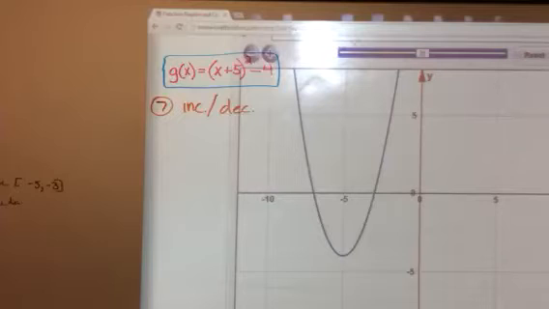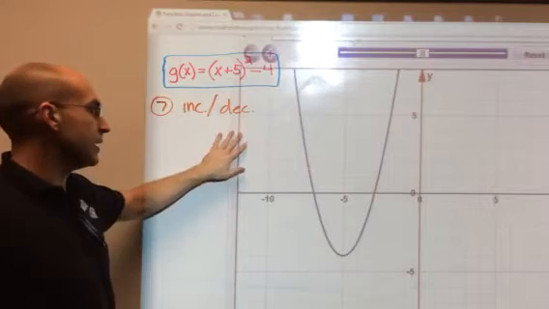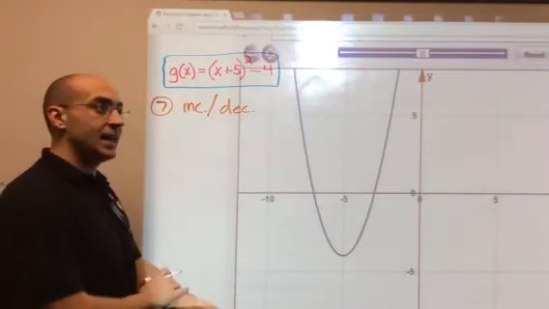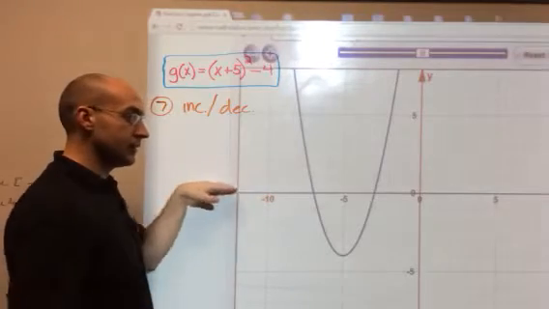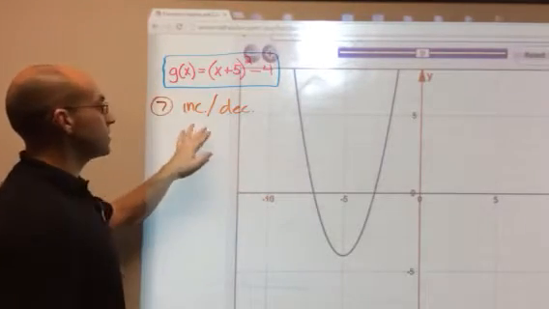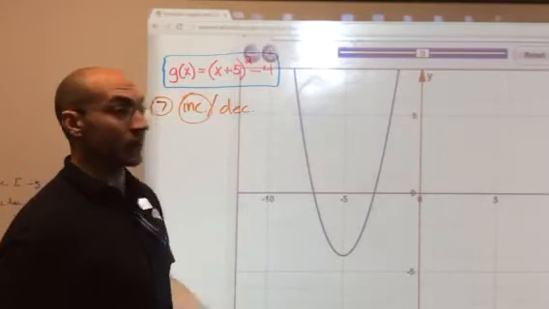Okay, last one we're going to do for today is intervals of increase and decrease. Now this is another one where we have to represent the numbers by our x intervals, or the numbers on the x-axis. So first I want to find out, where is the function increasing? Essentially, where is it going uphill?